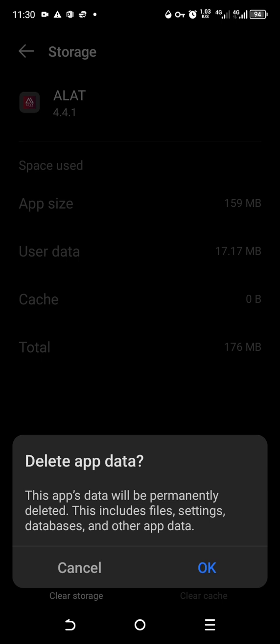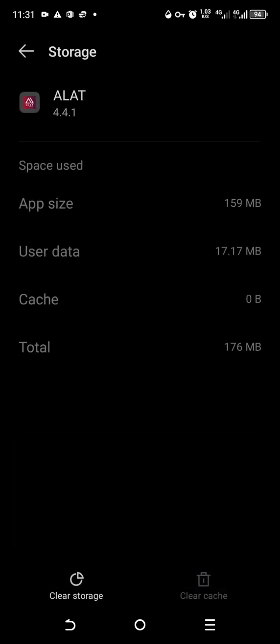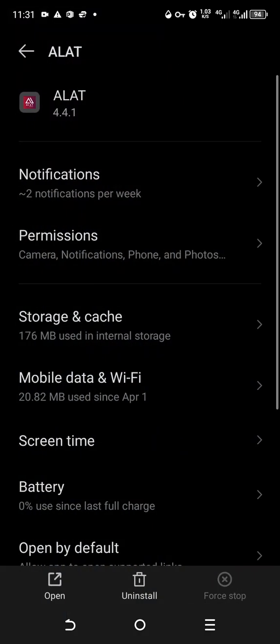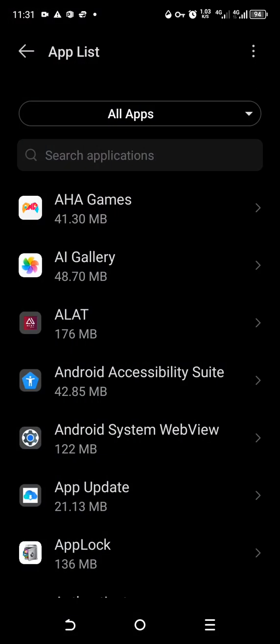So once I click OK, it will automatically wipe all the information, everything I have set on that Alert app, be my password, my login, my email, anything I have set on it, everything will wipe out. So if I am to open this app again, I need to start afresh. Because I'm not doing that, I cancel it. I go back. Now you will repeat the same process for any app you want to clear the cache.